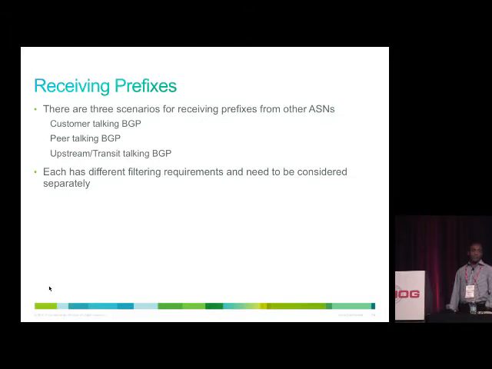Okay. Receiving prefixes. Receiving prefixes in this case means via BGP. You can receive prefixes via BGP either from a customer talking eBGP with you, or a peer, or a transit provider. A transit provider is where you send all your traffic if you don't have any other exit points. So it's your default traffic if you don't have multiple transit providers. If you have multiple transit providers, then you receive full updates from both, and then you pick the best path.